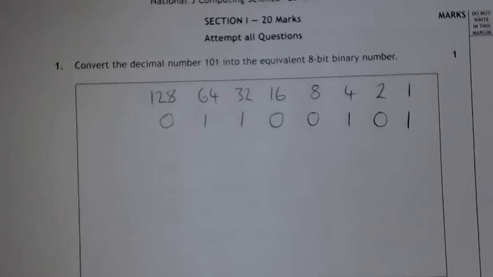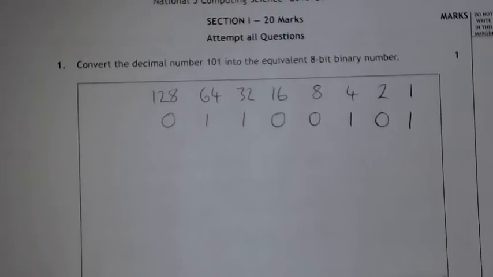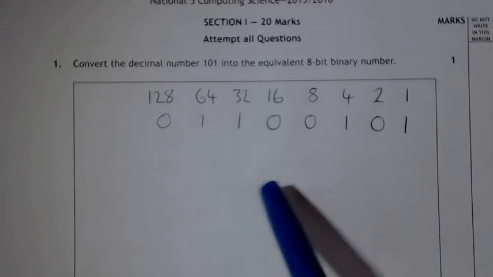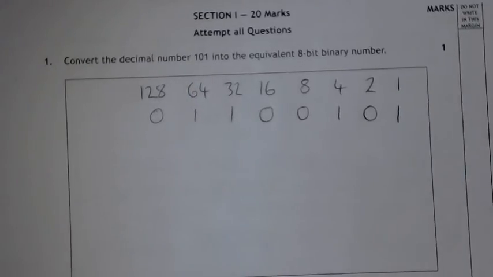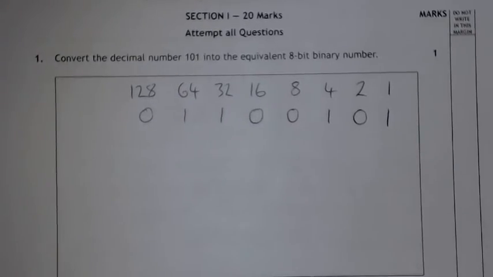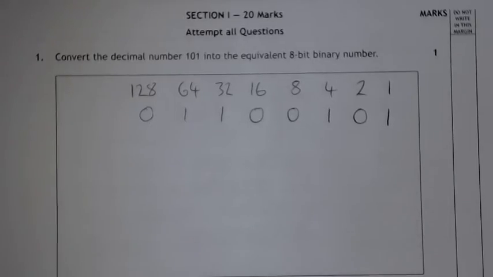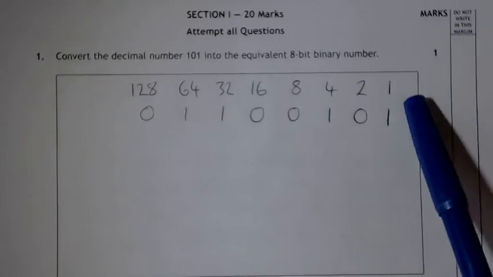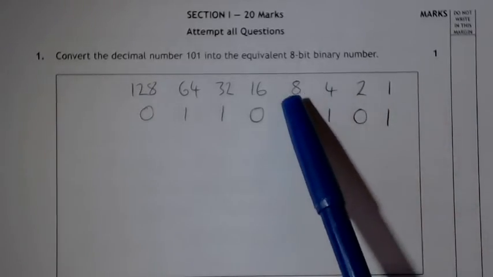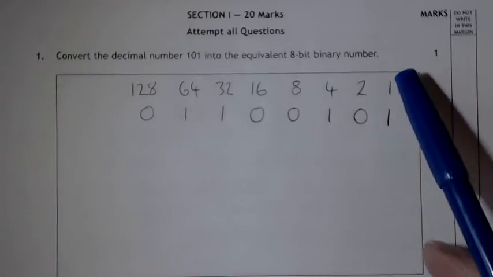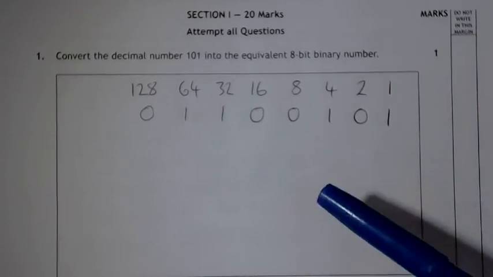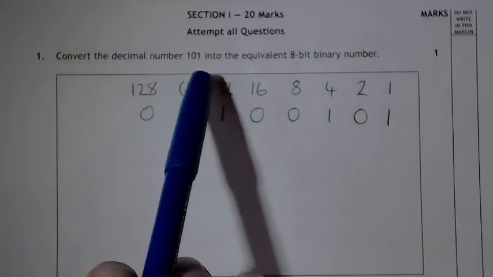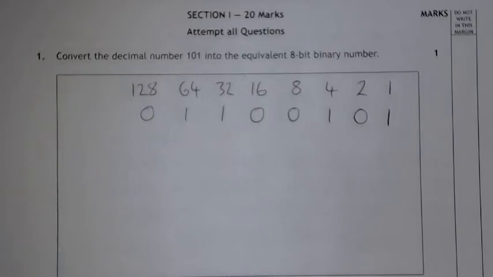Now, this is the prelim from last year, so it's pretty much always in the same format. The first question is just asking you to convert 101 into an 8-digit binary number, or 1 byte. Remember, we start with units, and since it's binary it goes up in 2s, so 2, 4, 8, 16, all the way up to 128, because there's going to be 8 numbers. Think of it as having to go shopping and find numbers that add up to 101, and you can only use the number once.